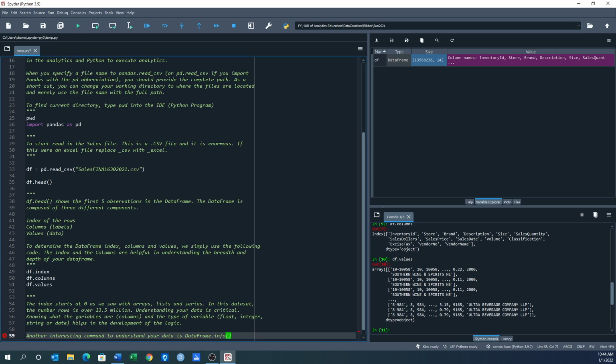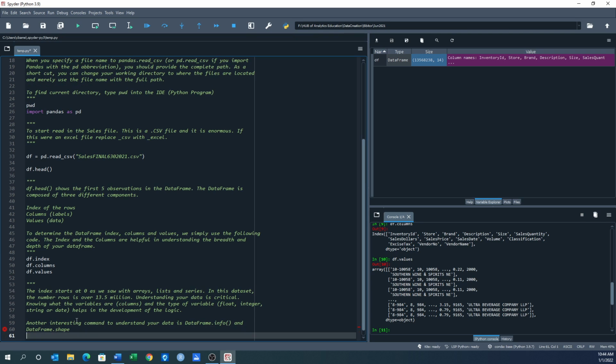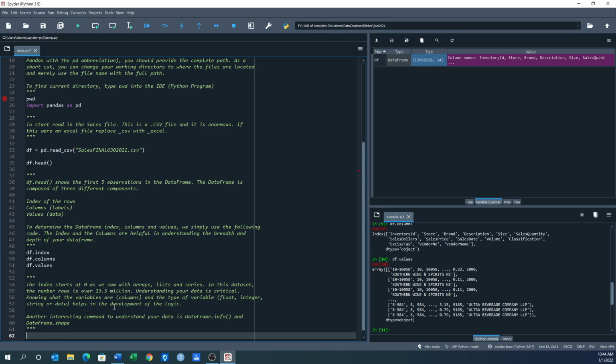So whatever the data frame name is, .info, or dataframe.shape. Okay, so let's run both of these. So let's go df.info, our data frame info, and put the parentheses around it, and let's see what we get.